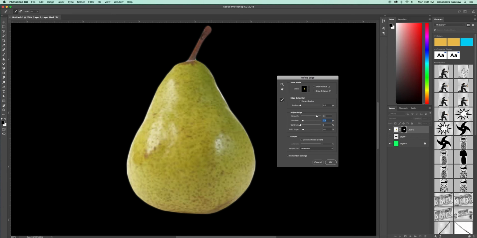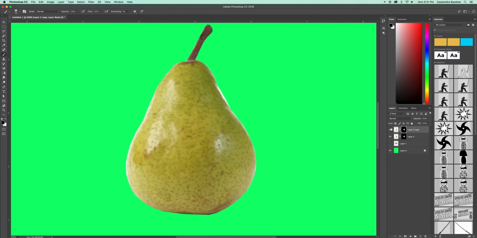So in here you can actually adjust the mask that you made really quickly all at once. So I think this is a really cool tool. What I like to do is I like to go output to selection. I change this to new layer with new mask, and then I hit OK. Now I have two pear layers. You can see the first one is really hard edge, layer 2. That's what I did really quickly with the lasso tool, and layer 2 copy right now is already quite a bit softer from just applying the refine edge tool.